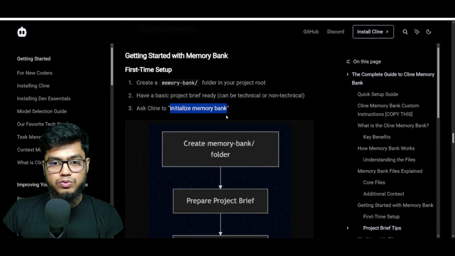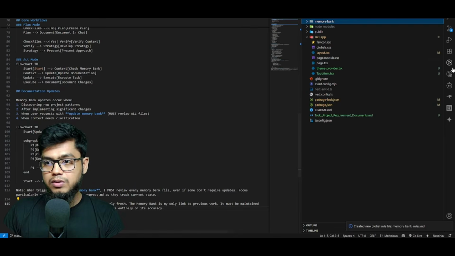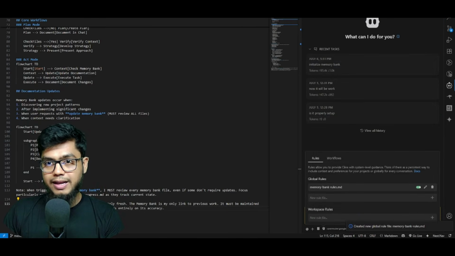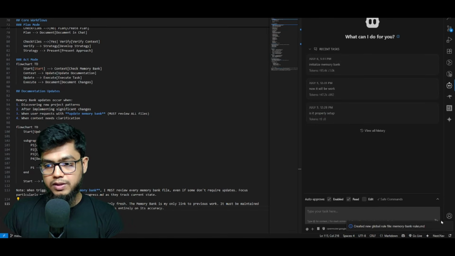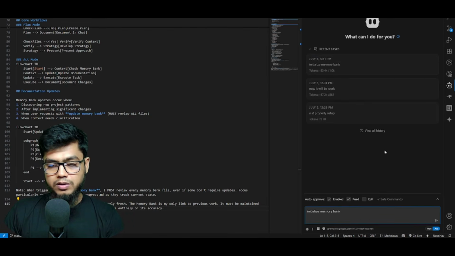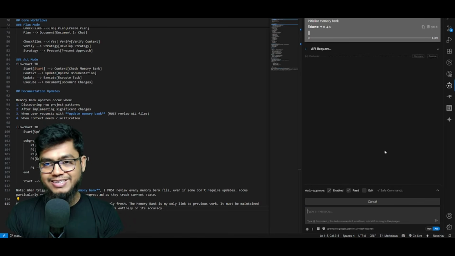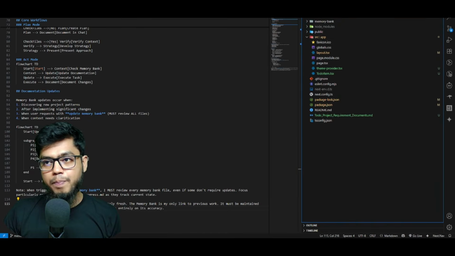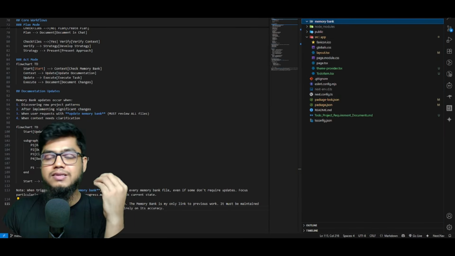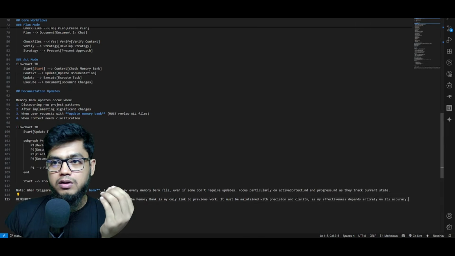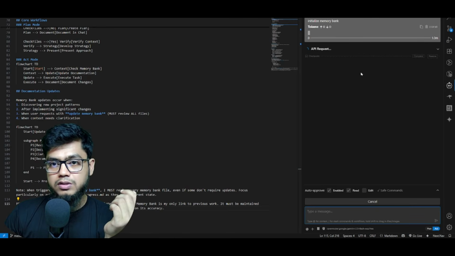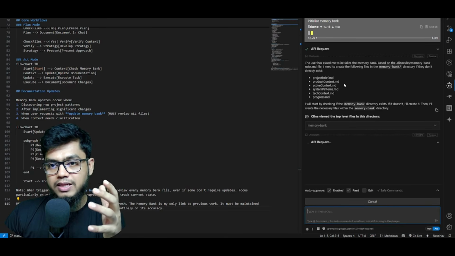So I have to push this in my Cline: initialize memory bank, and then enter. Okay, right now in my memory bank folder some files will be created automatically.